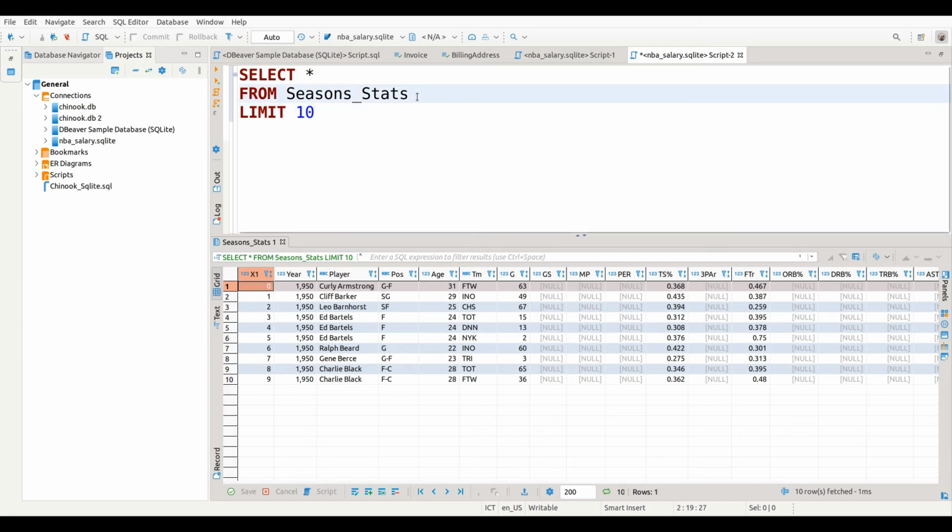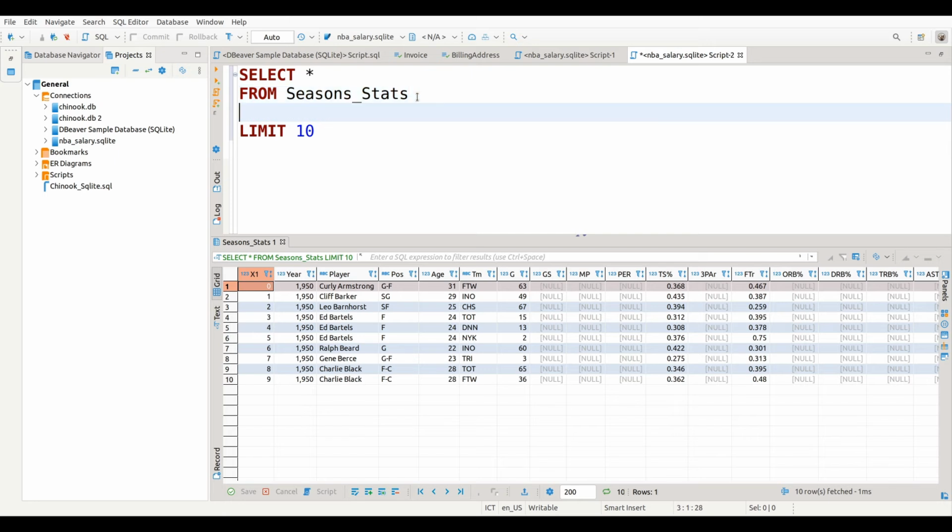Now, the last command that we're going to learn today is called order by. And this is where you can sort your data based on a numerical value, like from highest to lowest, whatever. And so what we're going to do is we're going to add this right here. I don't know if it makes a difference to order, but this is the one that works. And we're going to use the command called order by, like so.